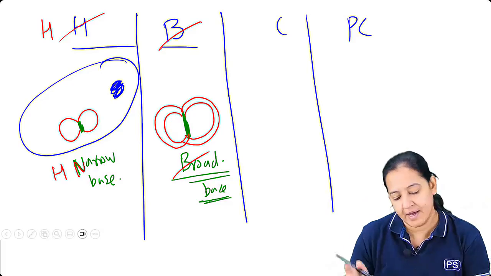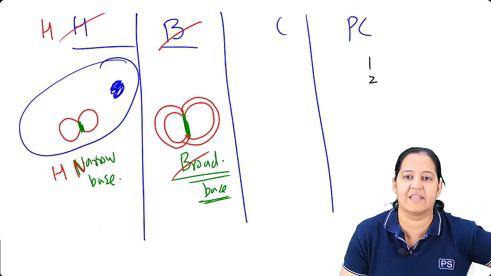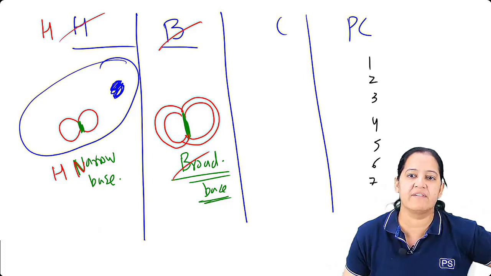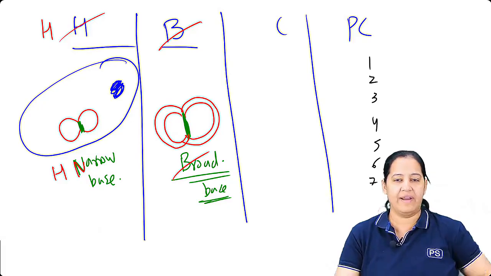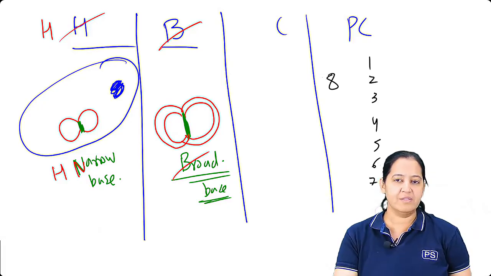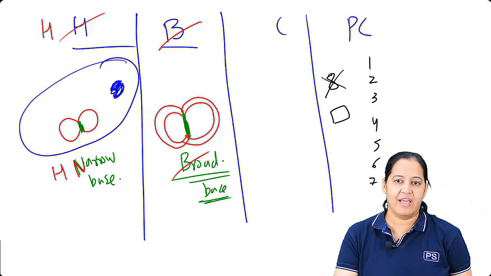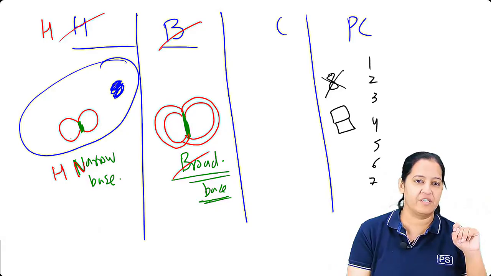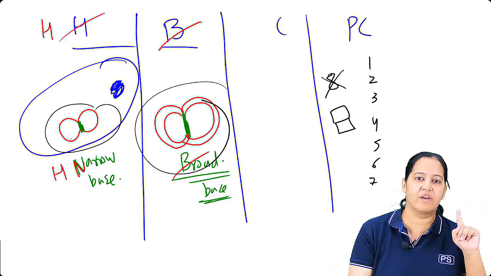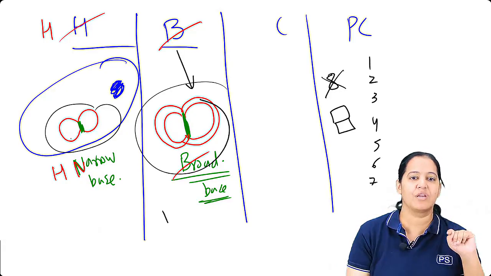The way we write 1 2 3 4 5 6 7, how do you write 8? In a hurry everyone writes it like this. We all write 8 like this, but it is not the way to write 8. Ideally, 8 is written like this. We write it like this in digital. So which of them is the figure of 8? This one. So the other name of blasto is figure of 8.